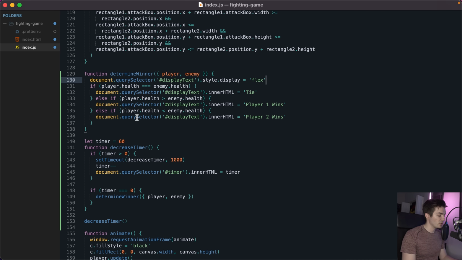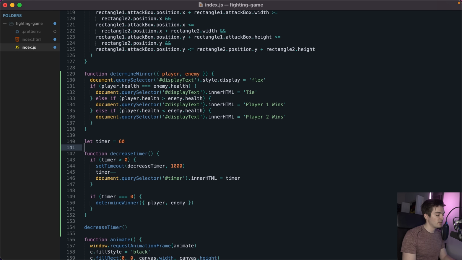So to stop a timer, we need to get the timer ID that's returned from setTimeout. So we're going to create a let right beneath timer called timerId. And we don't actually need to assign this to anything by default, but when we're calling setTimeout, we're going to go ahead and say timerId is equal to the return value of setTimeout. So each time we call setTimeout, this is going to return a number. It's going to be either 0, 1, 2, 3, and it's just going to keep increasing over time. That's going to be the timer ID. And since we associate that with this let of timerId, we can use this to cancel our loop altogether to make sure that we're no longer calling decreaseTimer.